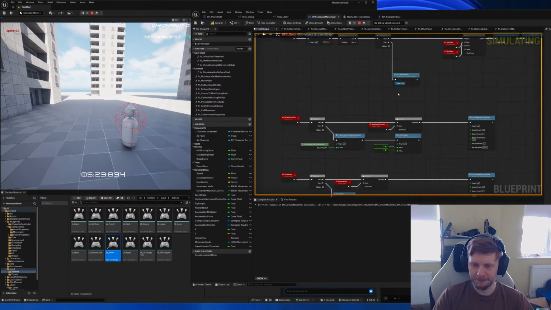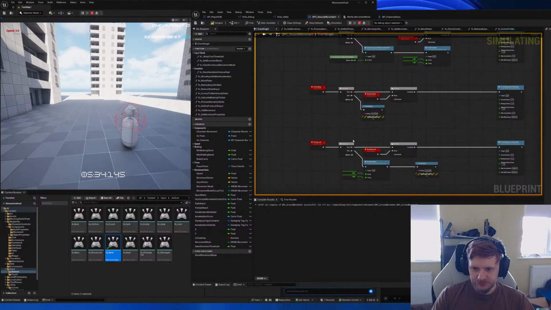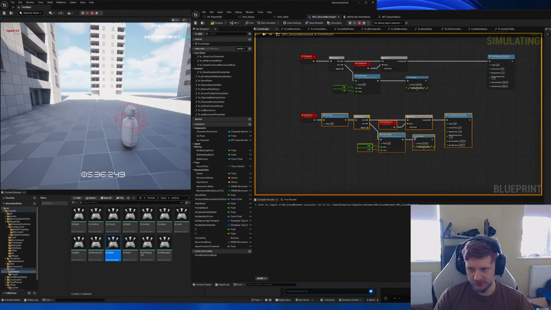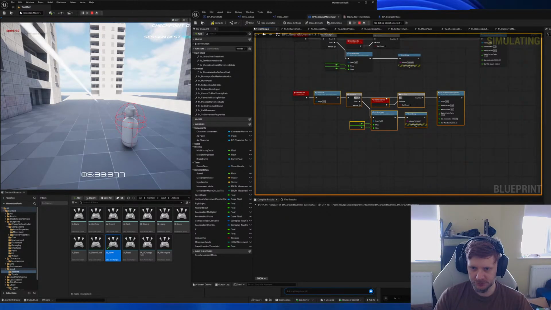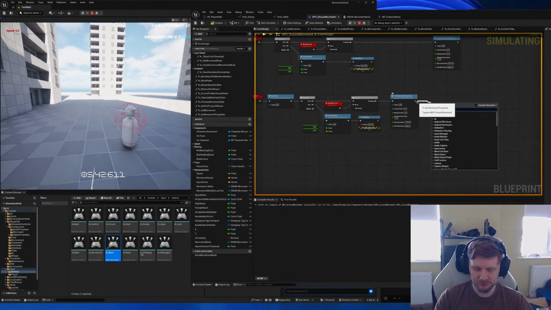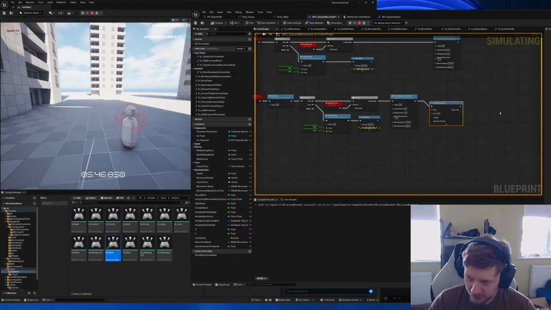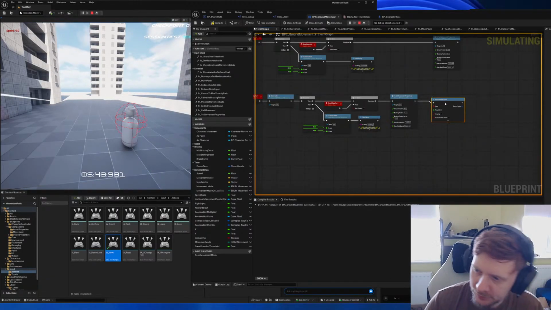Let's open. Then I want to on sharp turn close gate timer. Set timer by event.